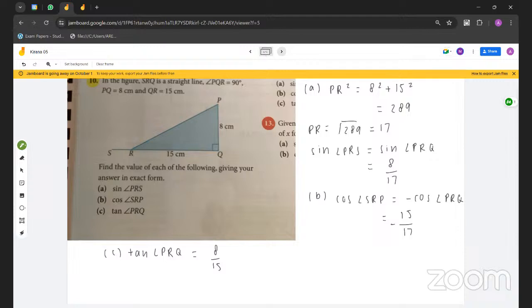What I like about your technique is, because in EMAT they teach you to find an obtuse angle, you have to refer to the acute one, which is exactly what you did. PRS is obtuse, but you go to PRQ, which is acute. SRP is definitely obtuse, but you go to PRQ, same thing again, the acute one. That's when I know, okay, I feel your technique is correct. Great. The minus is definitely also there. I don't think you have any problem, really. Are you confused? No. Seems fine to me.